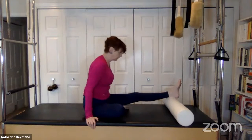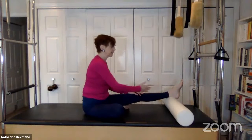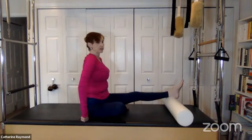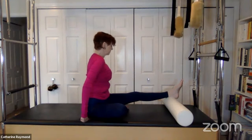Be sure your hips are square. And this is fine to do without the roller, of course, or you can elevate your heel on a book or a ball. So first, press your hands down, make a fist, push your hands down at your side, go up through your central axis. You can push down, keep the shoulders down, lengthen up through your halo. And now you tilt a little bit towards that left leg.